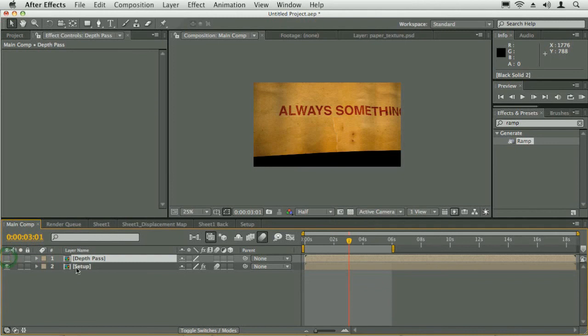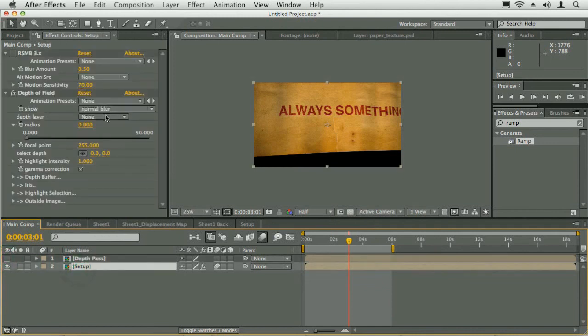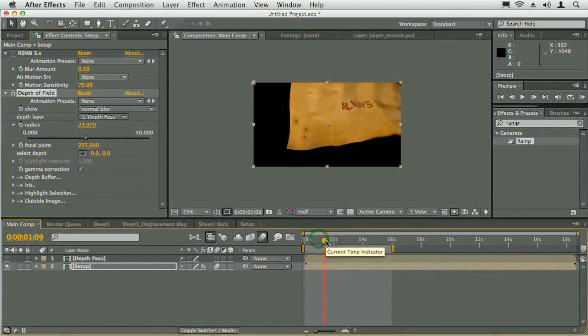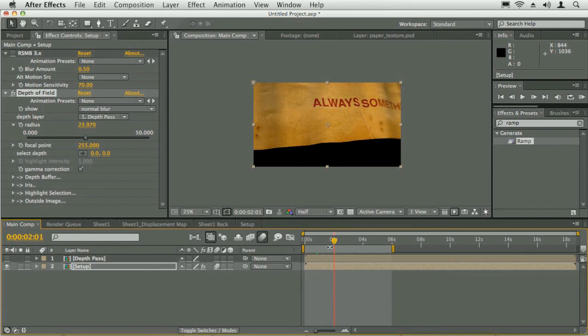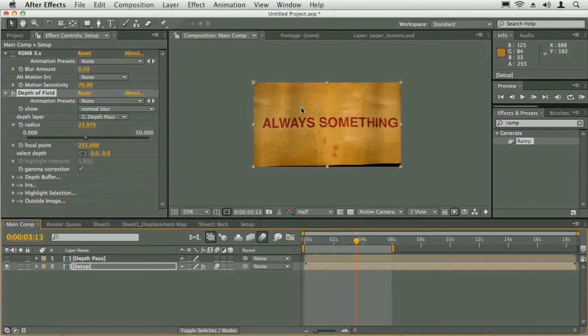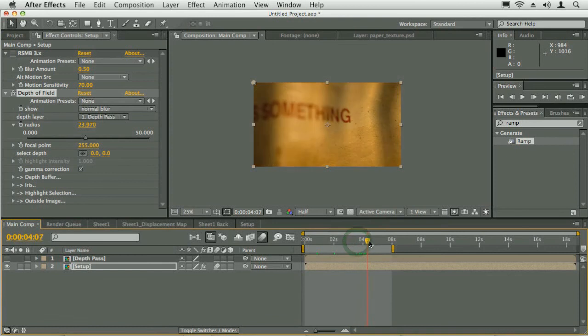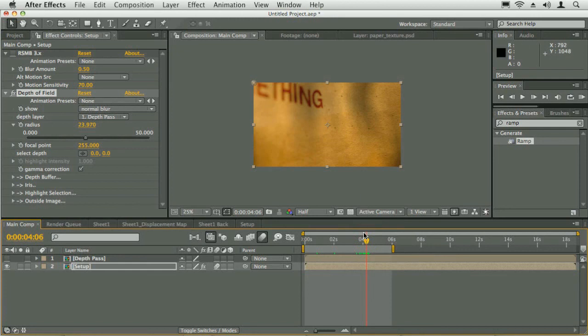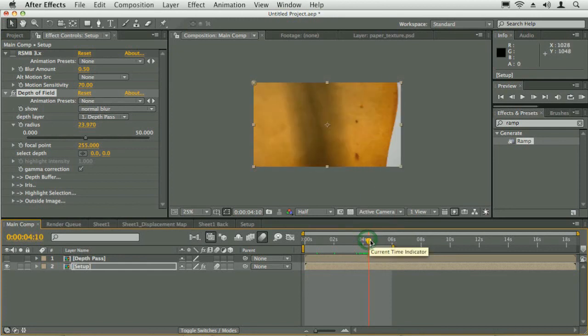So as a layer comes in, I can move this out so that the leading edge is in focus as it keeps coming, and then it actually probably wants to go in focus, so let's see. Yeah, so as it's coming in, this is the focus line. We probably want to take this out as well so it feels more natural. And then once it's here, we want it to be totally white. We can actually leave, see how here there's a little bit, just a little for dramatic action there. And then when it starts pulling away, we'll just go ahead and move that keyframe.